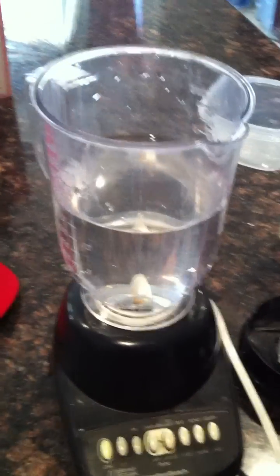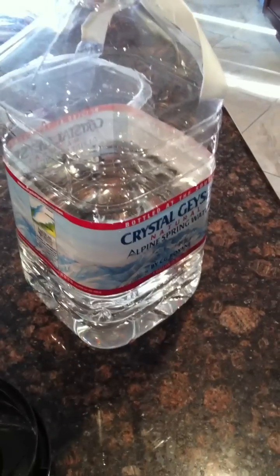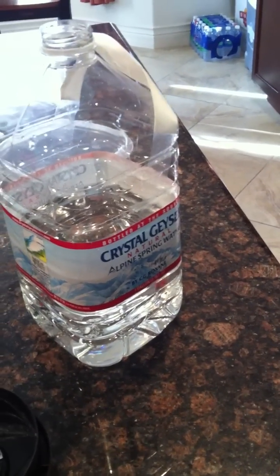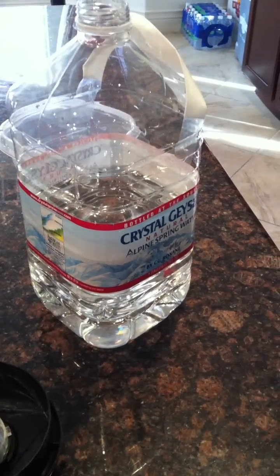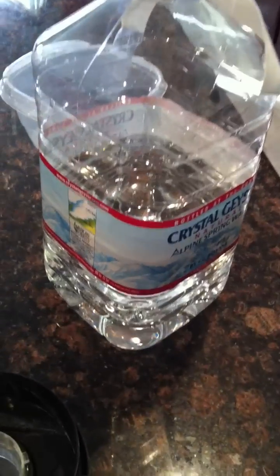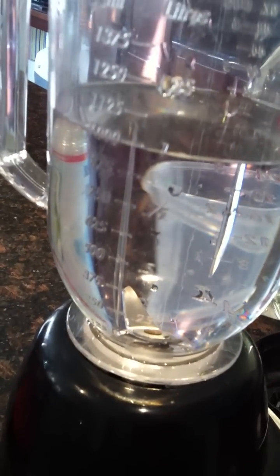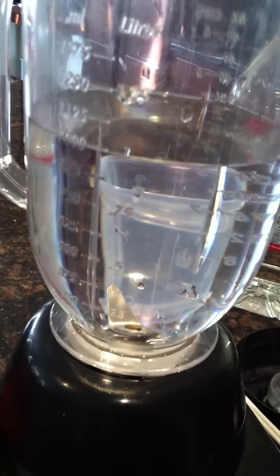What we need here is a liter of water, and it has to be low-calcium water, so you want to use filtered or bottled water. We're using Crystal Geyser all-natural spring water — maybe that might not even be the best, maybe I want to use Aquafina — but we'll try it with this. I've measured out 1000 milliliters, or one liter, and we're going to need to mix five grams of sodium alginate.